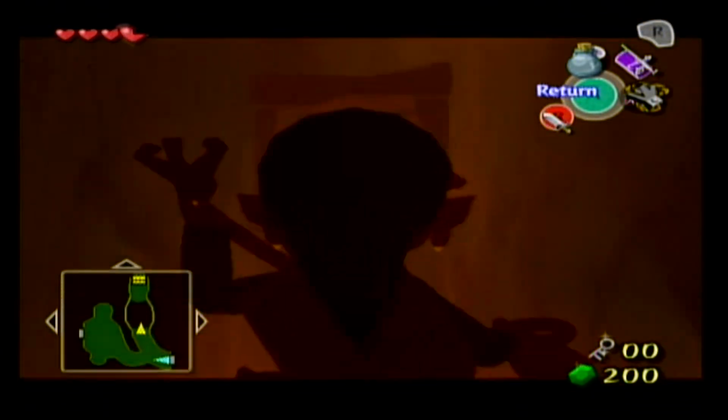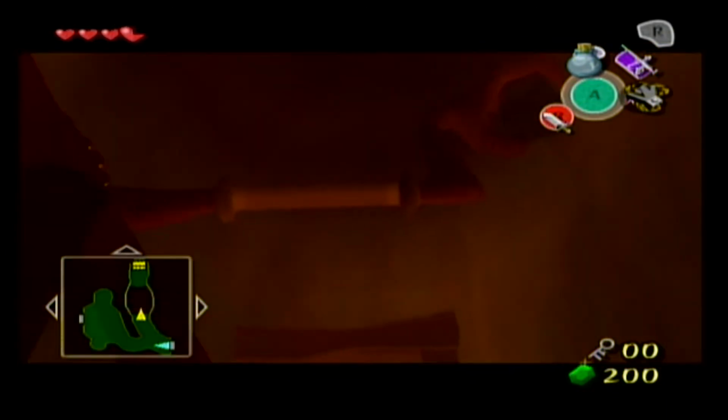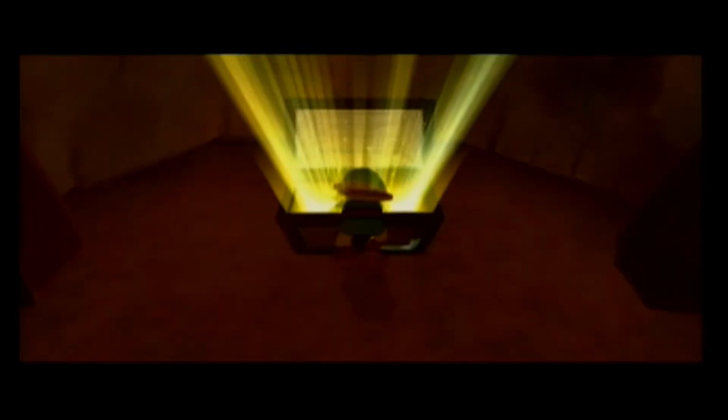Oh yeah, and you can use the grappling hook on red Chuchus as well to get their Chuchu jelly. And oh boy, the game footage was cutting a bit there. I hope that doesn't show on video. Anyway, I don't know how that didn't work. Anyway, go ahead and grapple across here, and I almost got hit by a Chuchu. Alright, break this, and go ahead and open that treasure chest and claim your prize.